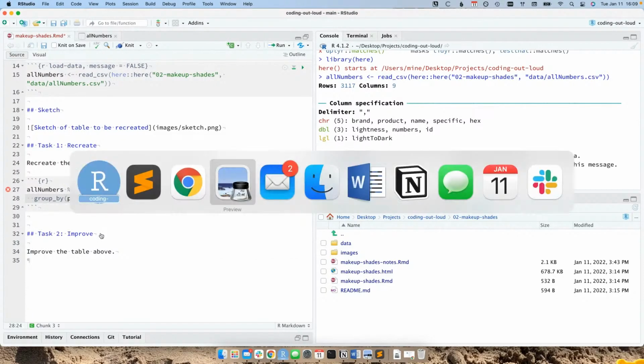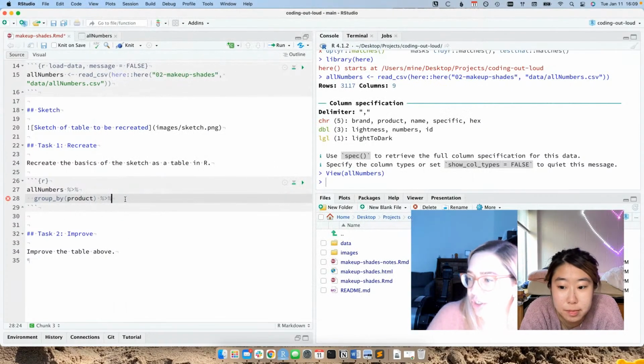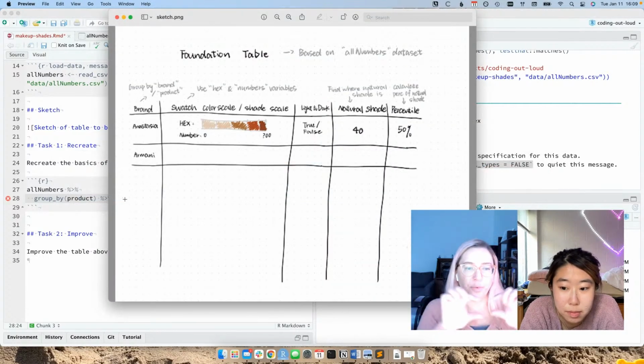And then if we take a look at the first column of your sketch, instead of the brand, I think we decided we want to do product name. And then let's try to grab all of the hex colors. So let's start with that, okay? Grabbing the codes of the hex colors, and then we'll think about converting them to shades a little bit later. So how might I want to do that? Grabbing the hex colors and maybe creating one row per product where I have the hex colors maybe comma separated in a cell for that particular product.